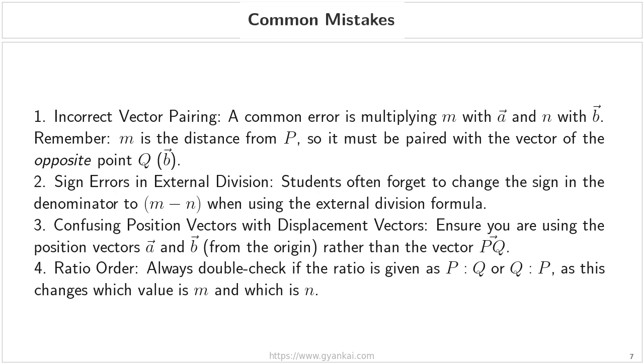Now, before we wrap up today's lesson, I want to pause and discuss some common pitfalls. Even if you understand the formulas we've covered, it is very easy to make small errors that can lead to the wrong final answer. Let's look at 4 specific mistakes to watch out for. Keep these tips in mind, and you will find much more success with the section formula.